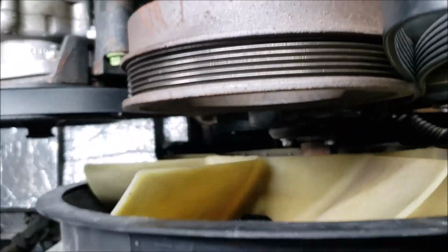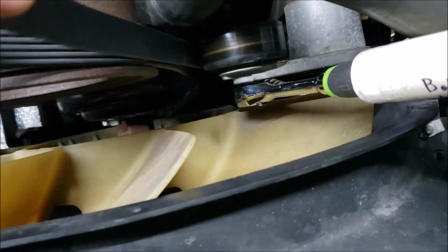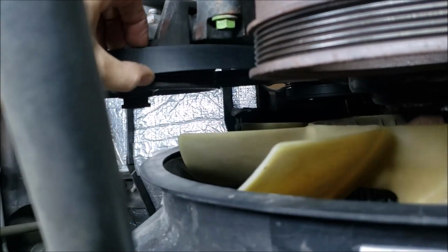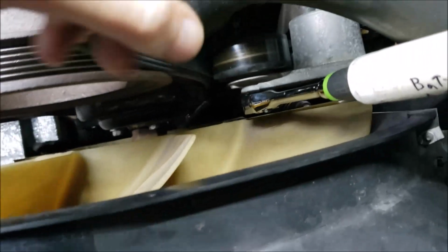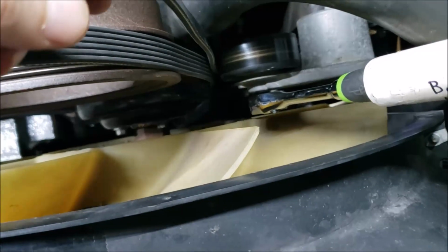And one way you can kind of confirm all this stuff is you can just pull down, and you see the power steering pulley is rotating. If you can focus. So I know everything's in good shape, because sometimes you'll think you're in the right spot when you're not. So feel around, because sometimes this belt could maybe ride up on a pulley like that, and it's going to make it too short. So you just want to make sure it's seated. But if you can get a hold of it and rotate it, pump and everything's turning.